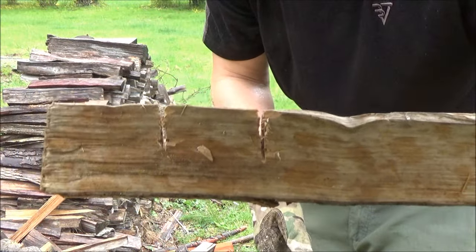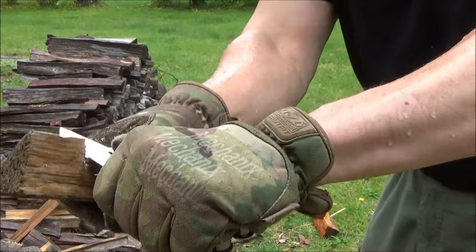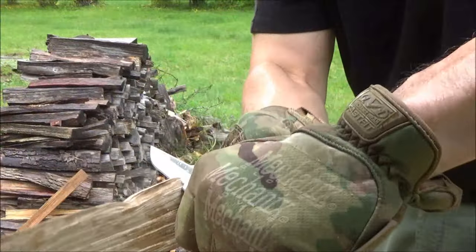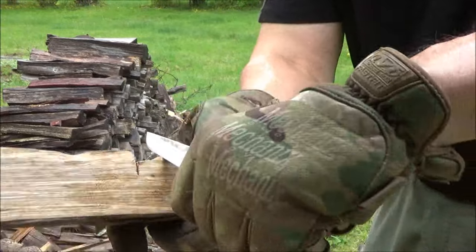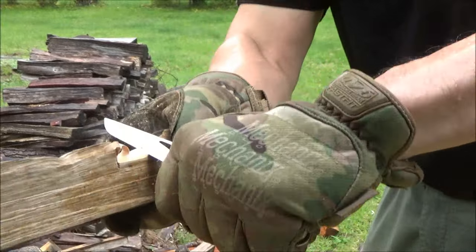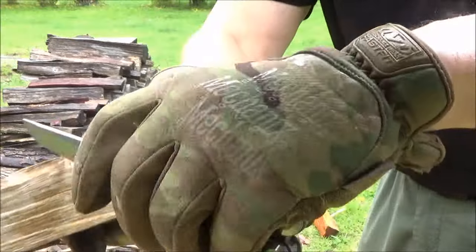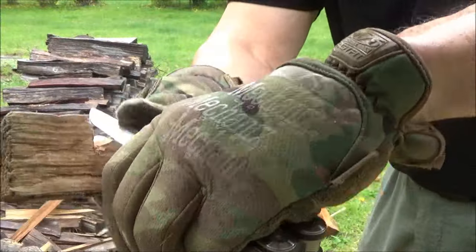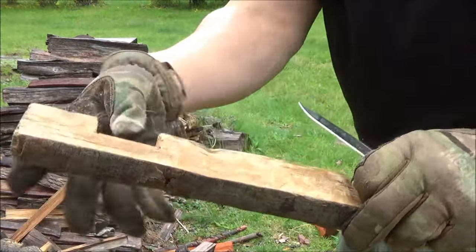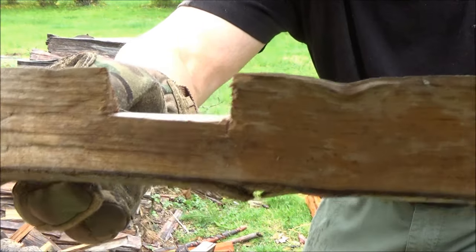Those are our two pretty deep grooves. Now we're going to connect them to form a big old notch using some blade work. So the saw and the blade form a great little team, a great little bushcraft team. I did speed this footage up a little bit for time purposes. It started raining, but the show must go on — I just improvised a tarp and kept on going. There is our big giant notch brought to you by the saw and the blade.